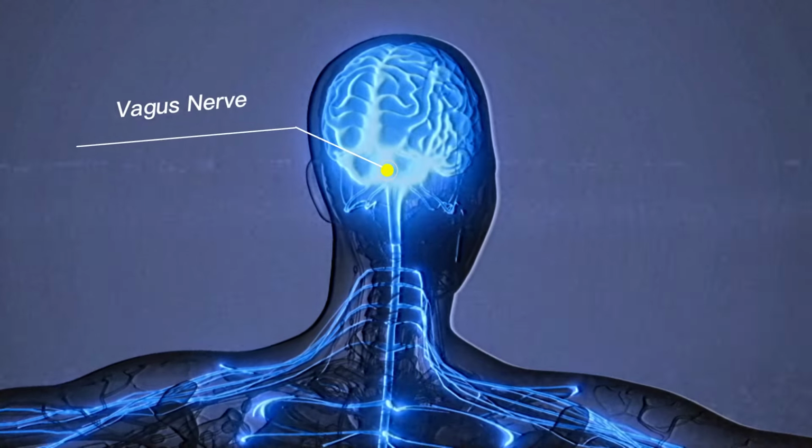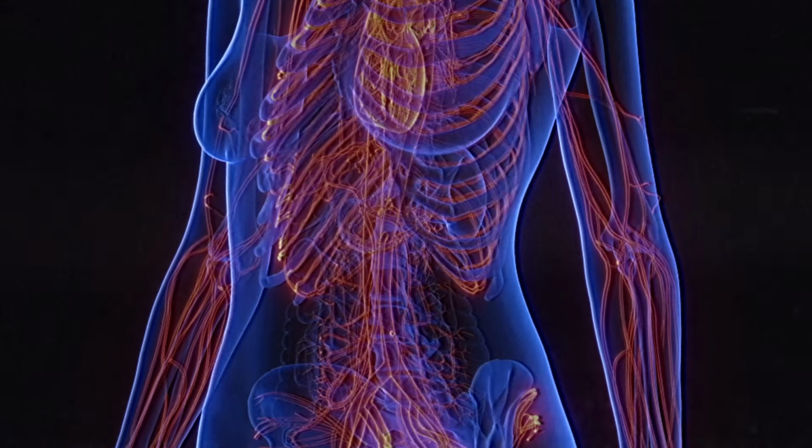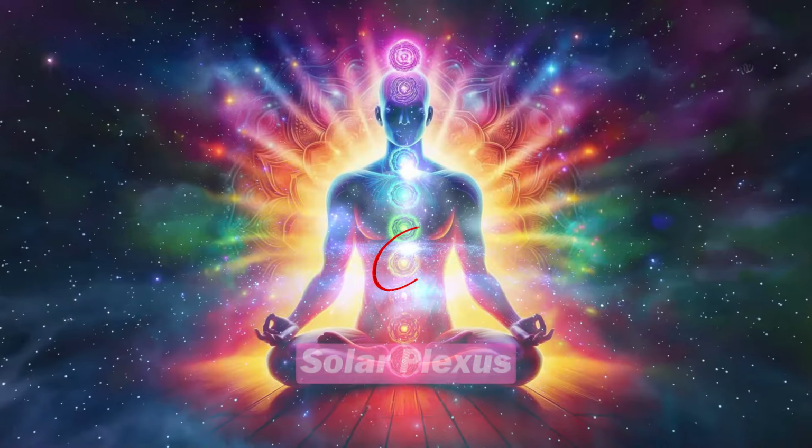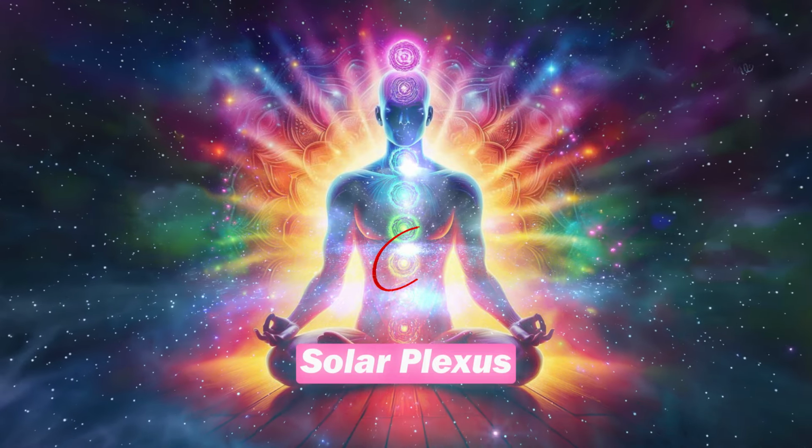And one of the reasons it's really affecting the digestive system is because the vagus nerve, like I said, runs from the brainstem to the abdomen at the digestive system, solar plexus, we might call it, when we're talking about subtle physiology, if you like, the chakras. And this area is our center of emotions.